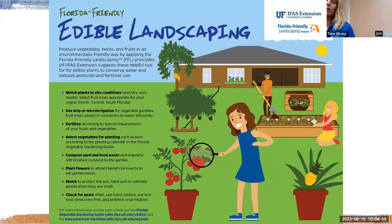We have this infographic online too. We're trying to produce vegetables, herbs, and fruits in an environmentally friendly way, applying the nine Florida-friendly principles — there's a whole class on that. The edible landscaping infographic sums it up: you have a house, a couple fruit trees — papaya, avocado pictured here. You might have a tomato plant — anybody who grows tomatoes knows you might get tomato hornworms, so you have to scout for pests. Pineapples do great in a container. You can have a little vegetable garden and compost pile. It doesn't have to look exactly like this — it's a simplified example.